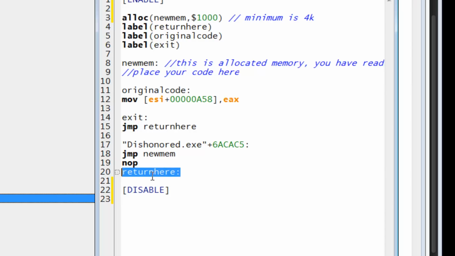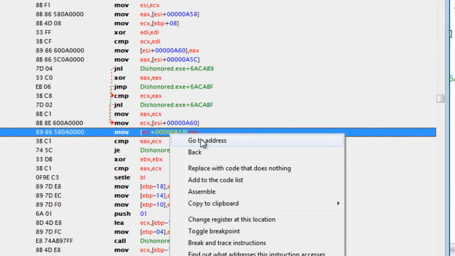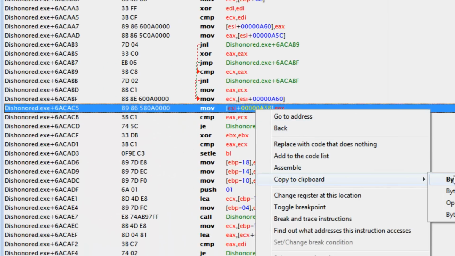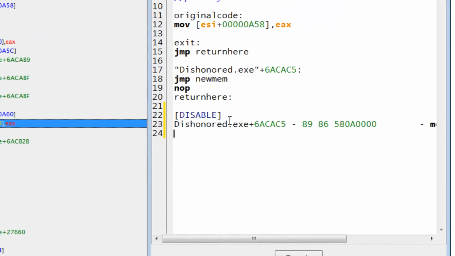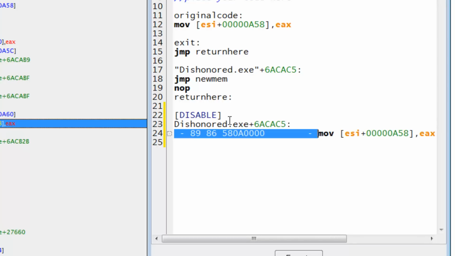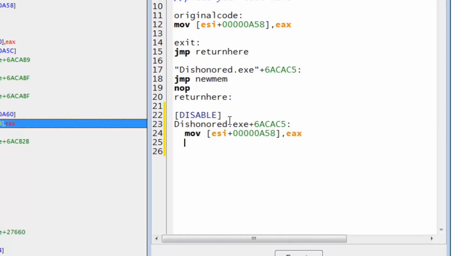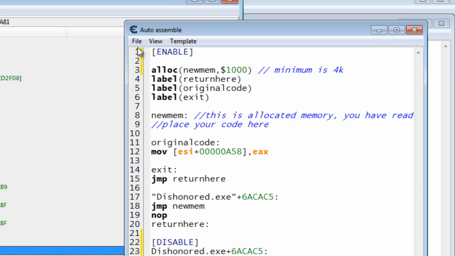So in our disable section, what we want to do is put this code back where it is. So let's just copy it. So now when we uncheck this cheat in the table, it will start assembling at this address and put this code there, which is the same code that's there originally.